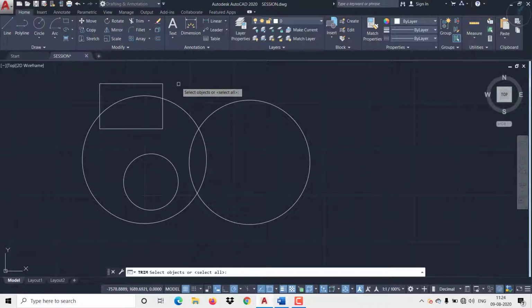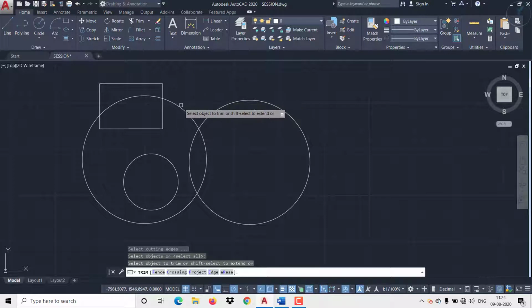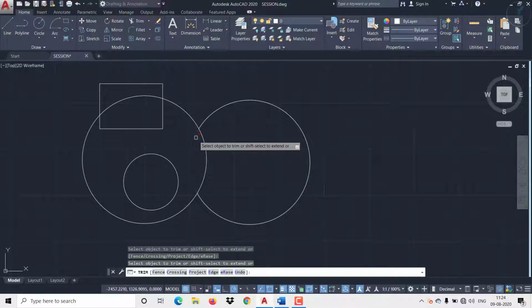Once you click on trim, we press enter and then select the objects to remove. Suppose I want to remove this one and this one and this one and this one, but this one we can't remove because it doesn't intersect with the object. Suppose you want to remove this, you can remove it like this.